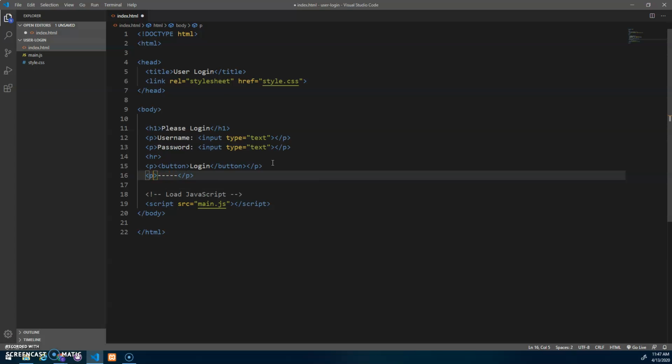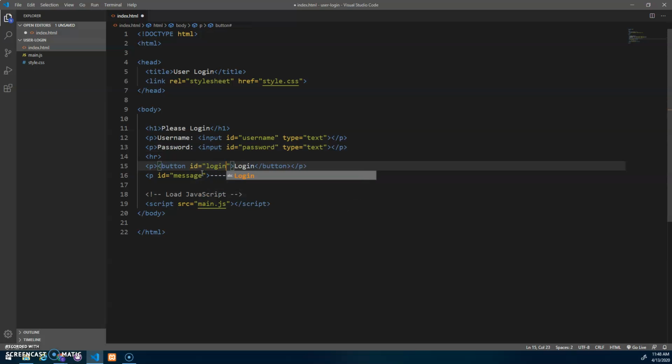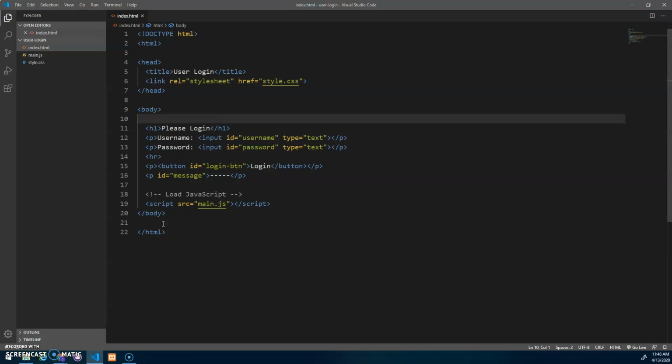I don't even need to put dashes, but this will be the ID result or message, we'll call it. Right, we're going to give the user a message that says, yep, sign in successful, sign in unsuccessful. So this obviously doesn't actually do anything, but just testing whether we can check the username and password. Why don't we give this an ID as well, username and this an ID of password, because we will need those input elements, right? We'll need to select them in the JavaScript. This button as well, login btn, and the message. That should give us everything that we need.